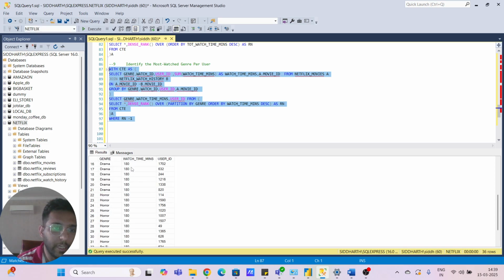These are the movies which have the watch time of 180 minutes, that is the watch time for each user ID. You can see 180 watch minutes for action, the same watch time minutes we have, because that is the data which we have, and this user ID for action.